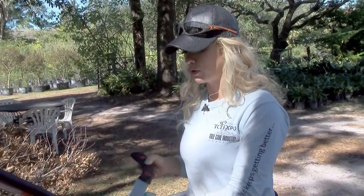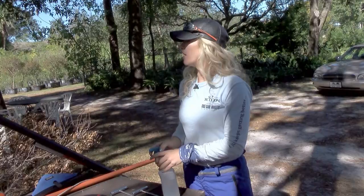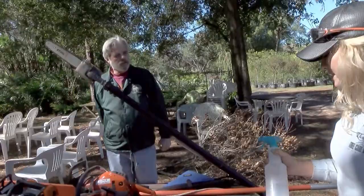So I always sterilize. Make sure the companies that you hire, if you do hire an arborist, sterilize in between. We don't want to spread any other kinds of diseases. We have the oak wilt going on. We have all kinds of... Is that alcohol that you use to sterilize? Yes, the mix that I use is half alcohol and half water.